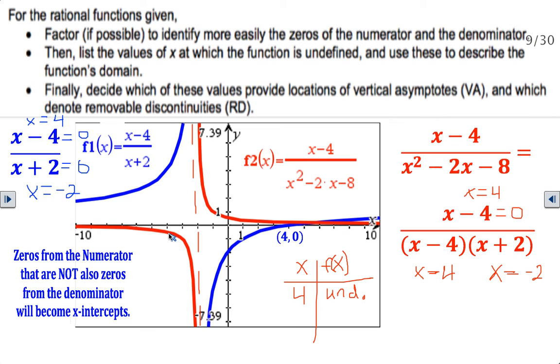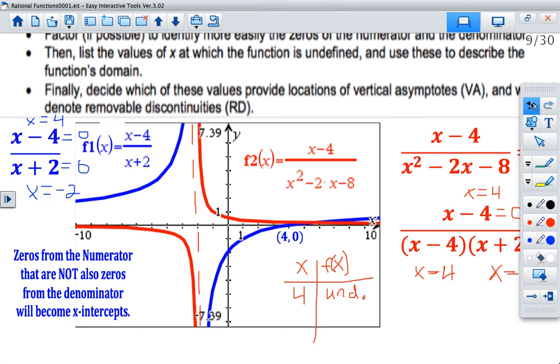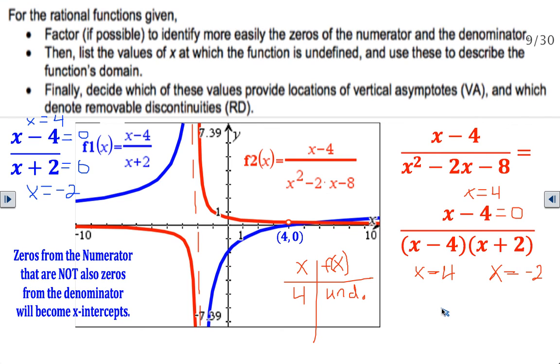This picture right here is just a copy of the graph that I plugged into the calculator. Notice the graph does not show it to you here, but when you pull up your table and you look at 4 for x, it'll say undefined for your y value, okay? And basically, if you are going to hand draw the graph to indicate your removable discontinuity, you would draw a little circle and you would leave it open like that to indicate that it is not filled in.